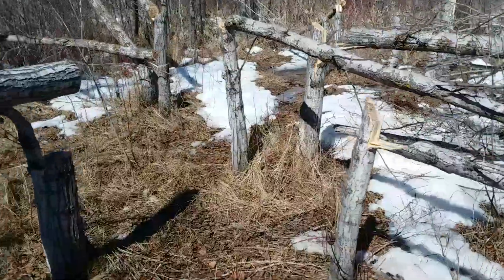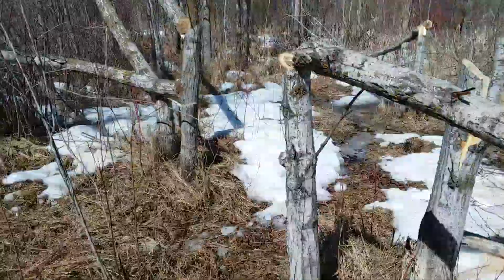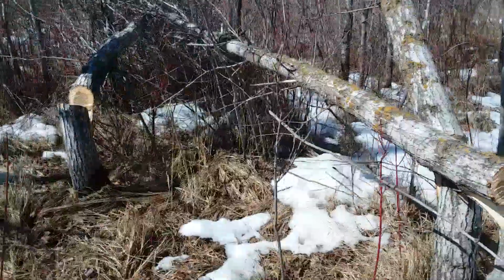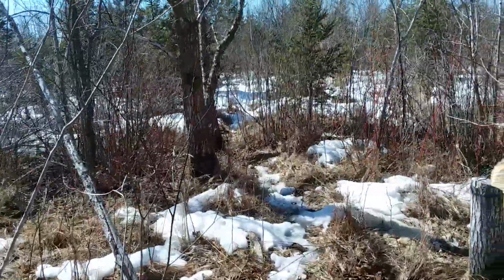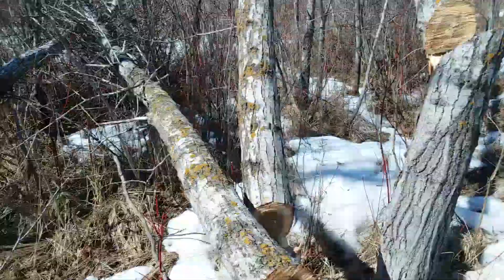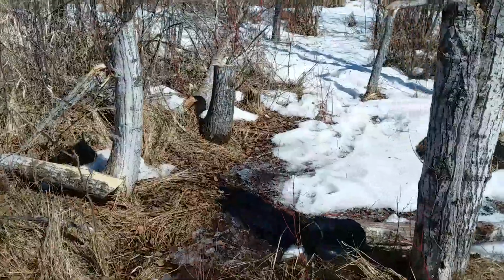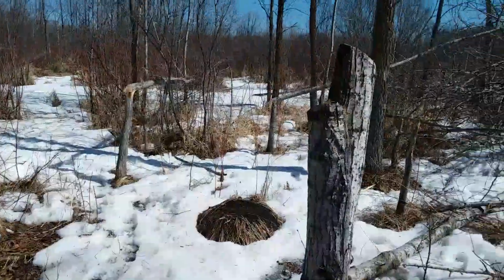So yeah, we got a lot of trees on the ground today, and I'm sure the deer will be in here. We are going to throw a camera up on it just to see how the deer use it. There's a trail cutting off of it, a trail coming through there, and we created a trail cutting through there.